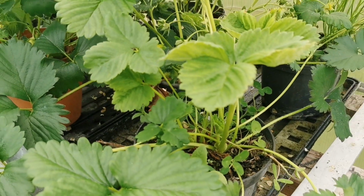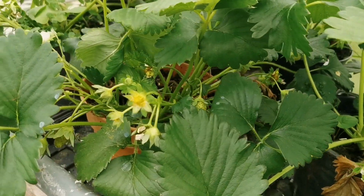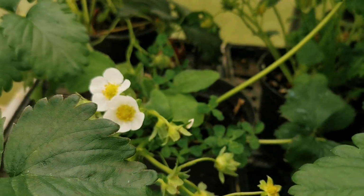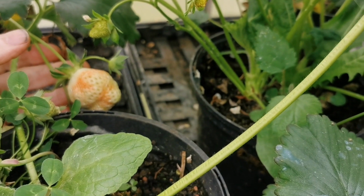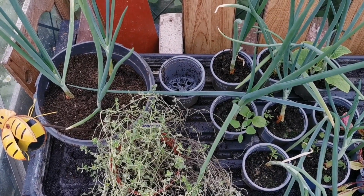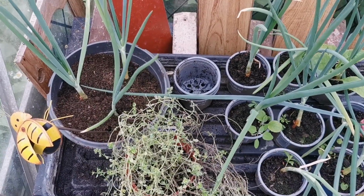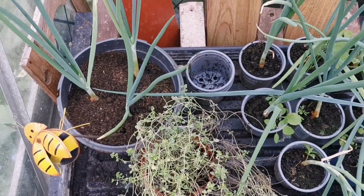And in the glass house we have strawberry plants in pots growing away. Plenty of flowers have been on them, and we still have a few flowers, but we actually have some nice fruits coming along too. You see the strawberry colouring up there, very nice. And finally some onions grown from sets that we put in a couple of months back. They've been growing away there. There are more plants there that we need to put into pots, but these particular ones, they're up and growing. When we get the chance, we'll put them into slightly bigger pots.